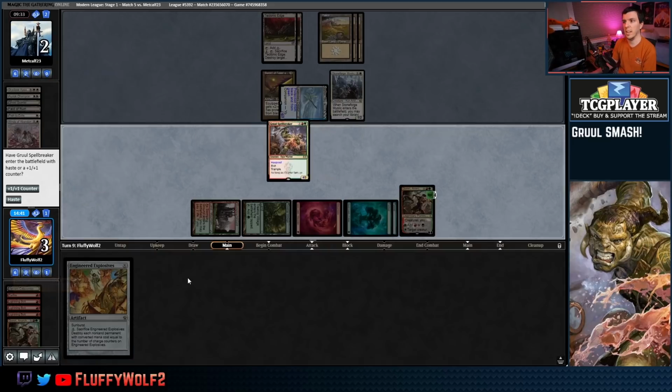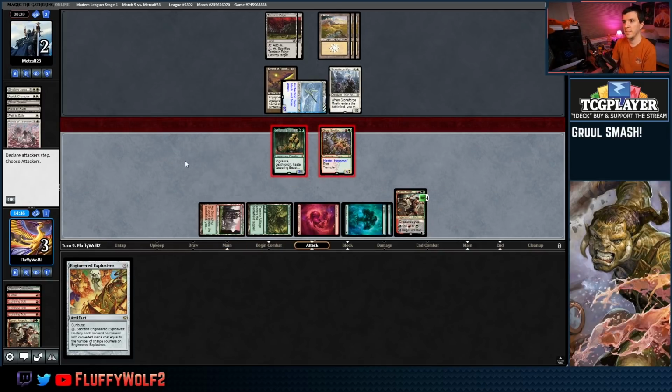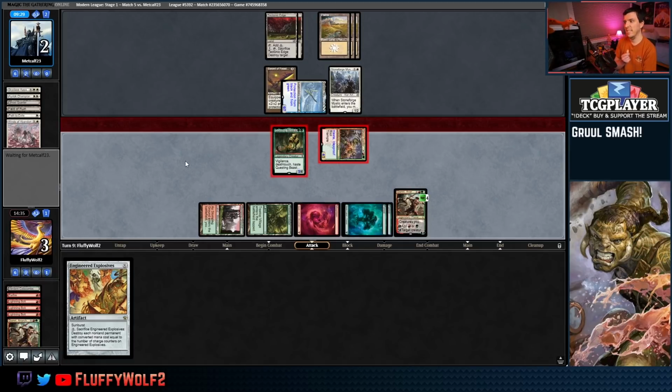Spellbreaker in here, giving it haste. 4/3 and a 5/4. Combat. And you can't touch this one. Did we get there? Was Domri the key to this entire list?